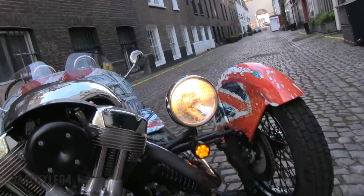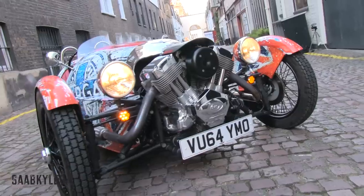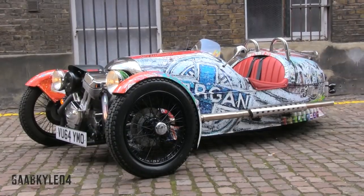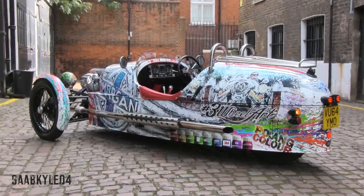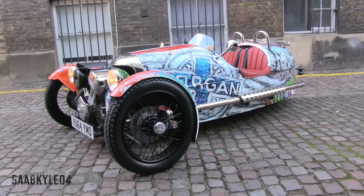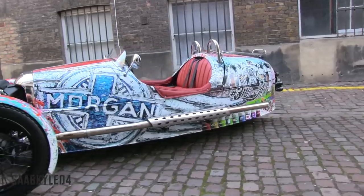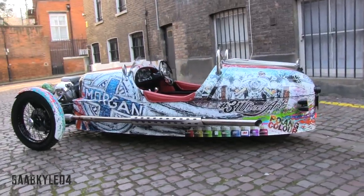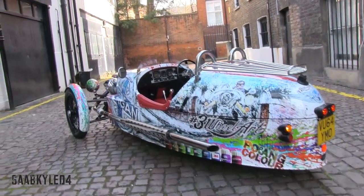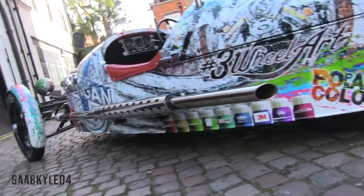After all, it was the original Morgan. Produced until the early 1950s, their latest iteration, inspired by the Morgan Supersport of the 1930s, employs the same engineering and design elements as its predecessors, combining steel, wood, and a front-mounted V-twin motorcycle engine. To truly appreciate the car, you have to be a motoring enthusiast and understand its intended purpose. It's not cheap at an estimated base price of $45,000 in the US, and it isn't very practical as a daily driver — if the lack of storage space or a roof was any indication — but it's probably the purest form of drive and enjoyment you can buy at any price.